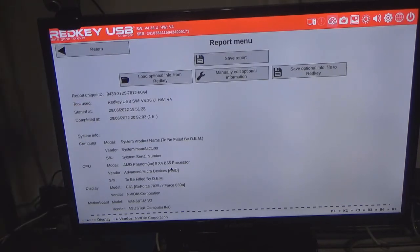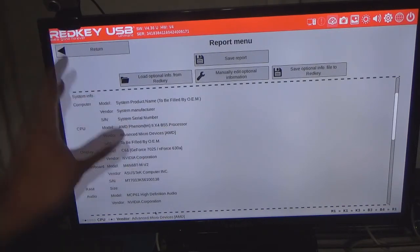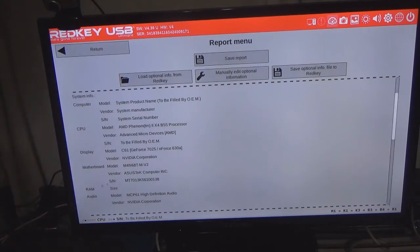System info, it says computer model. Model is a system product name to be filled by OEM, vendor, system manufacturer, serial number, system serial number, CPU, AMD Phantom 2. Yes, this computer is a Phantom 2. Serial number to be filled by OEM, display model. That's the card. Vendor, NVIDIA. Yes, I do have an NVIDIA card that came on the board. The motherboard, and yes, when you boot the computer, you saw that. It says vendor ASUS, it says RAM size, audio mother.